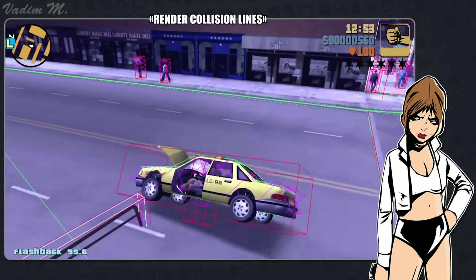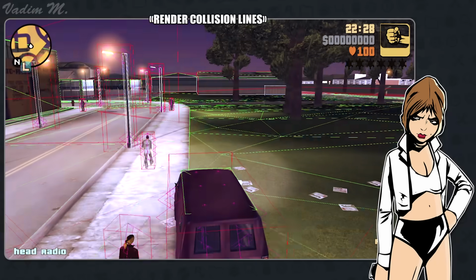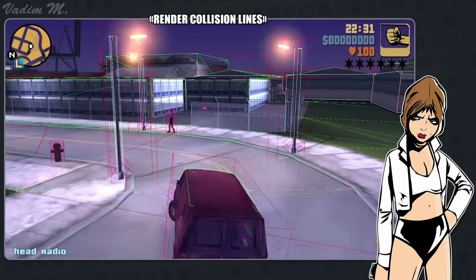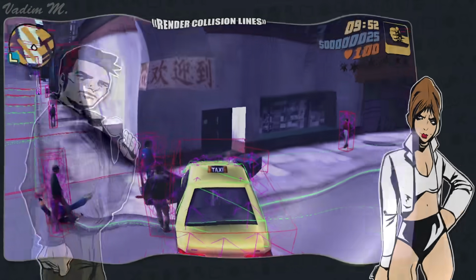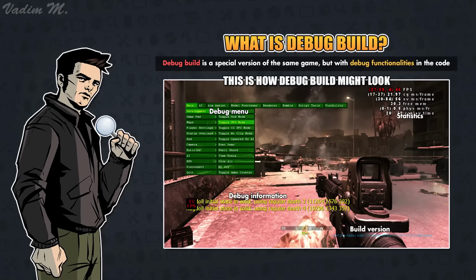Now, there's no doubt that gamers don't really need to have these secret development tools in their games. Not to mention, the game sometimes uses too many resources to process them, wasting the performance for nothing. As a result, the developers usually try to remove debug functionalities from the normal version of the game. They usually tested the game by making a special debug build of the game, which has tons of debug features to mess around with.